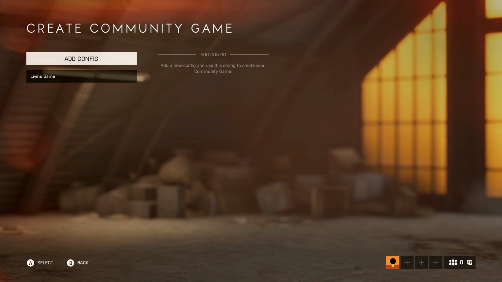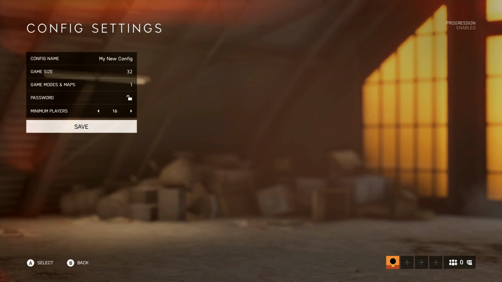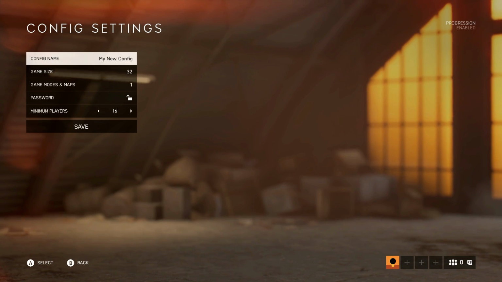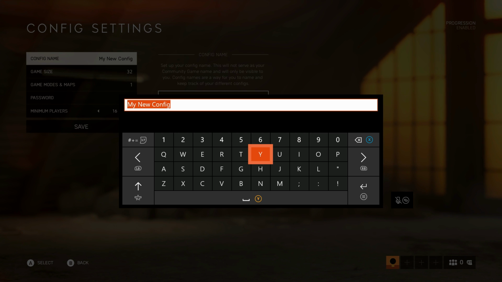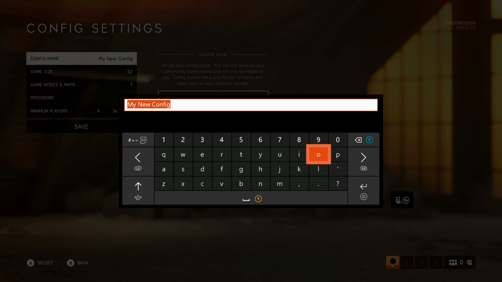This is because this is the first phase of community games. There's going to be more options coming out here in the future that we'll talk about here in a second. But to get started, create your own configuration name. This is so every time you want to choose between the different custom games, you have one that's already named for you, so you don't have to keep making the same custom game over and over and over again.